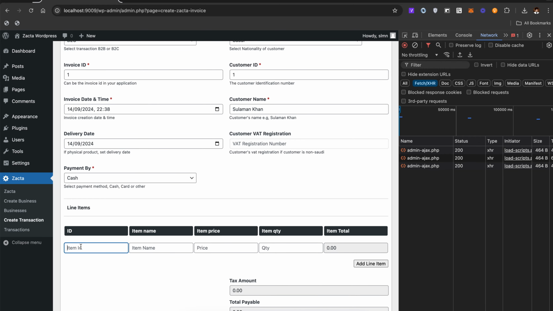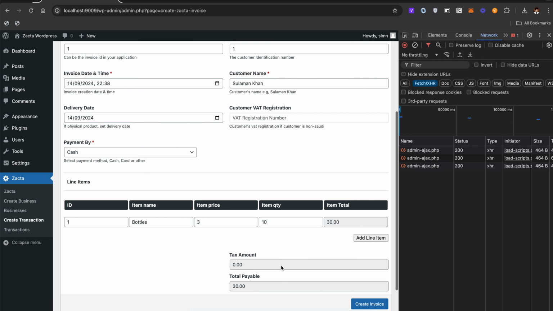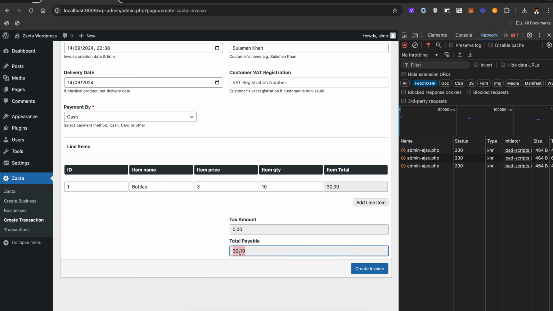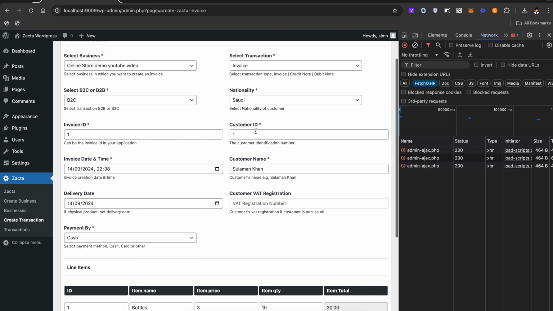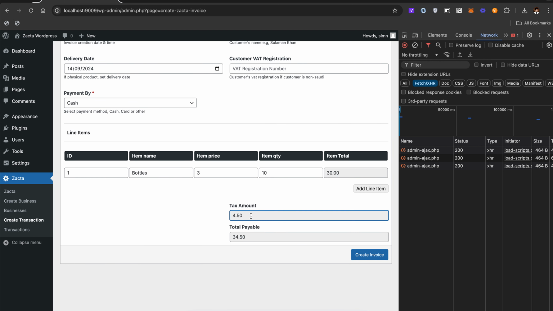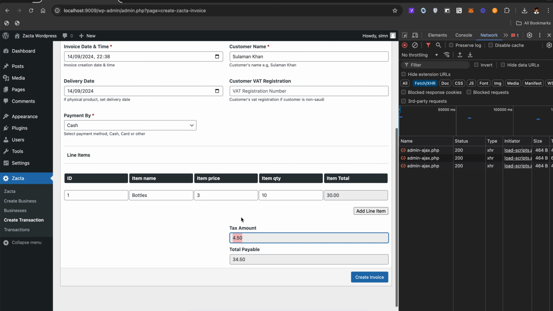The item ID is your stock product's item ID. The item name, let me name it bottles, the price is 3, and the quantity is 10. So the total payable is 30, and the tax amount is 0 because the nationality is Saudi. If you change it to non-Saudi, then the tax will be added, the 4.75, which is the 15% tax.